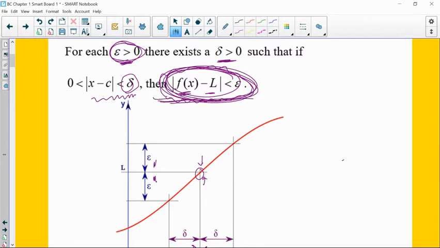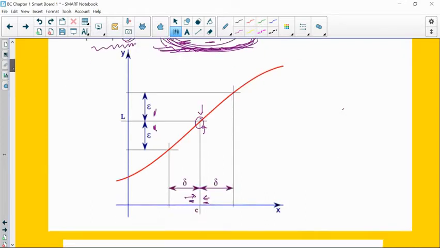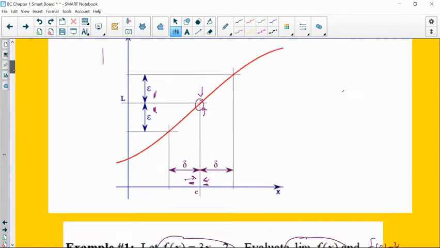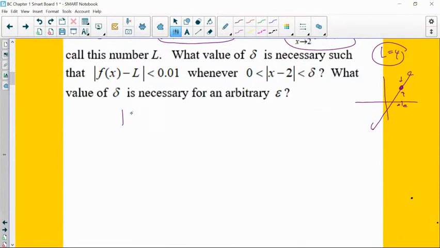I'm going to start there to say, okay, as long as I can get here, then I know this part is true. So I'm going to start with the end in mind. I want |f(x) - limit value| to be within 1/100th. So I want my range of values to be within 1/100th. And then the question is, how close would I have to be on the x-axis to guarantee that that limit would be true? That's kind of our goal.